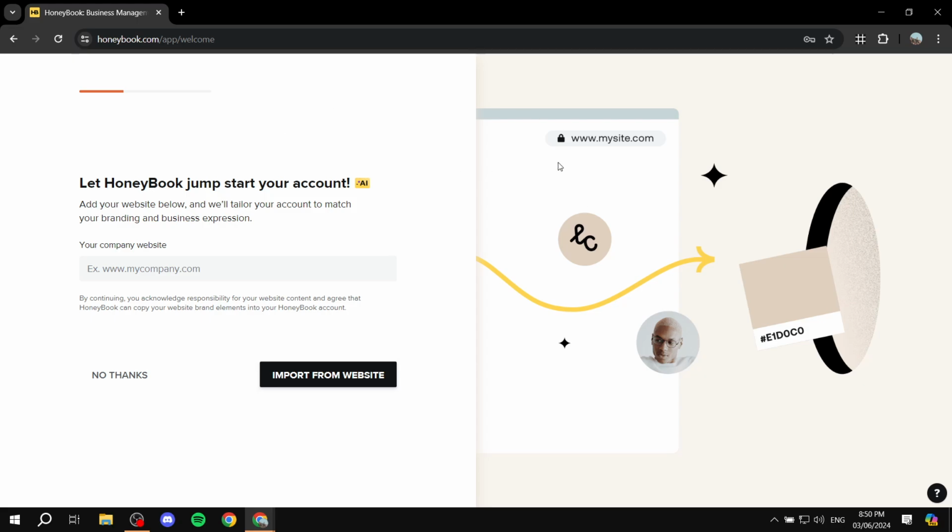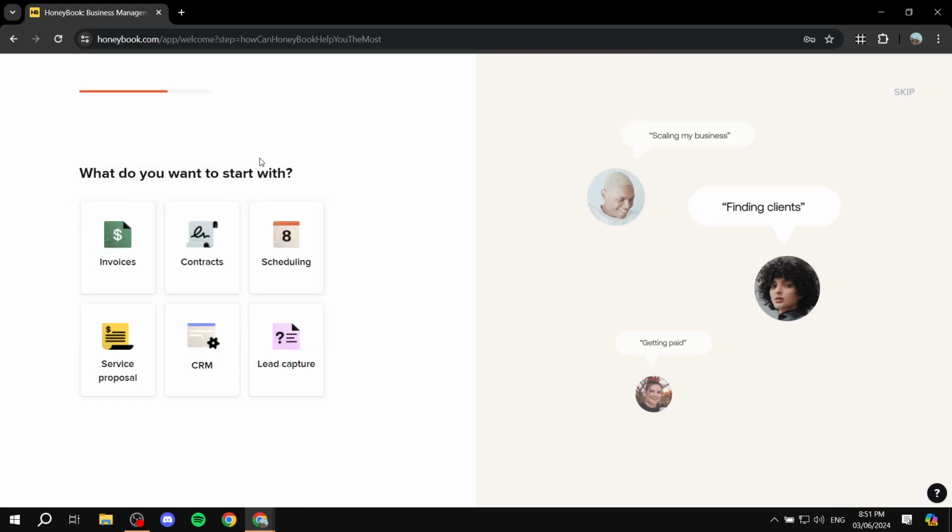So once you finish up the steps for creating your account, you can also do more things like jumpstart your account, as it says here, and you can add your company website, which is going to let them know more about it using AI. It's going to help you set up your HoneyBook easier. I'm going to go for no thanks for the time being. And now you finish up the setup, like answering most or all of the questions that they give. You can also skip them if you want. And basically, this is all you need to do. We will get started once we are in the dashboard.